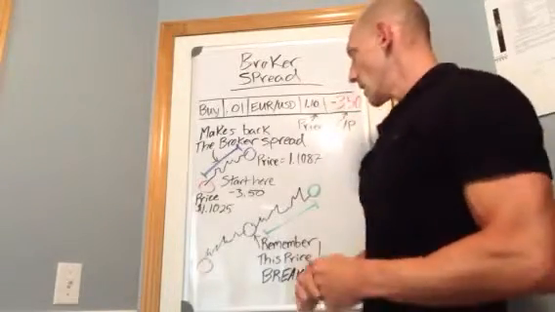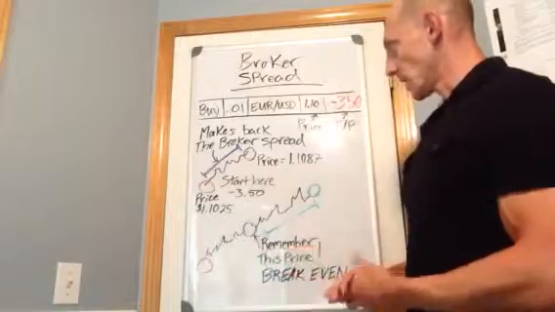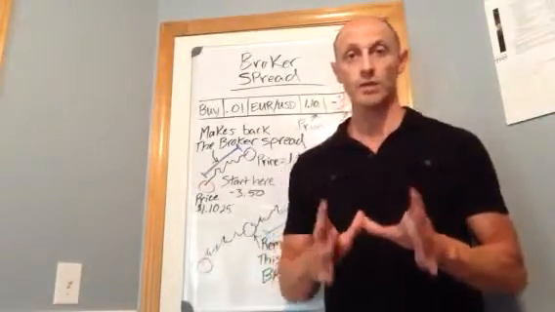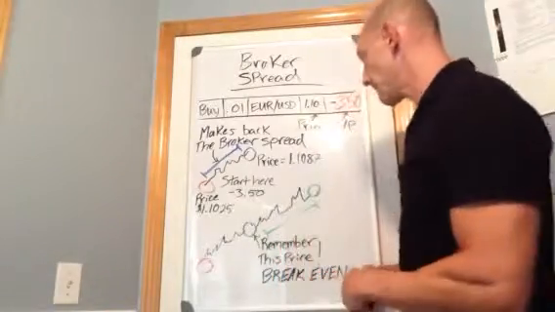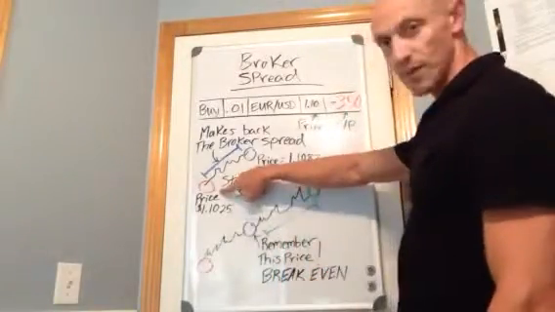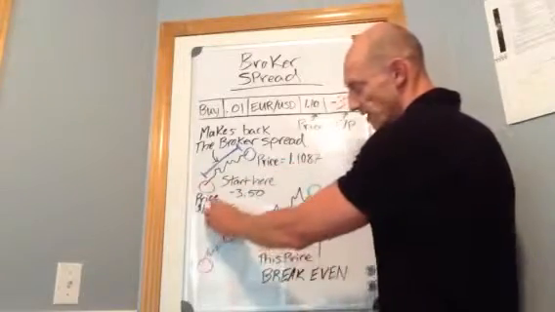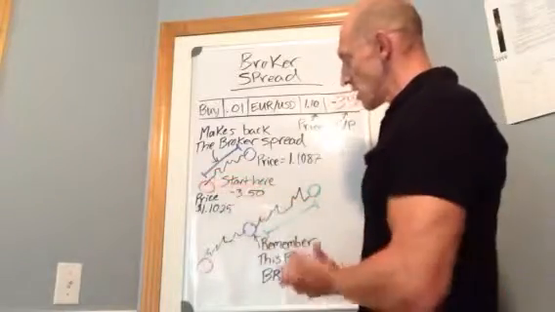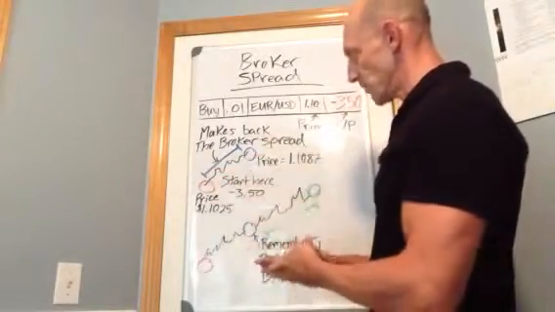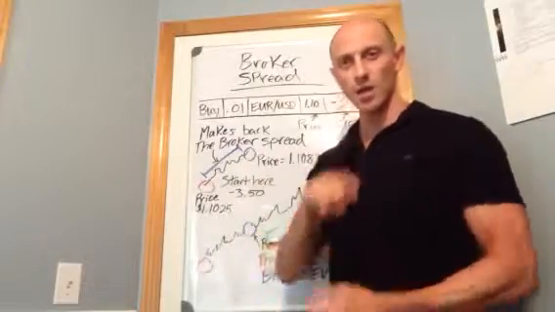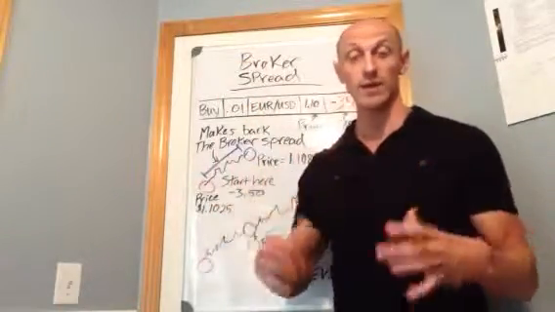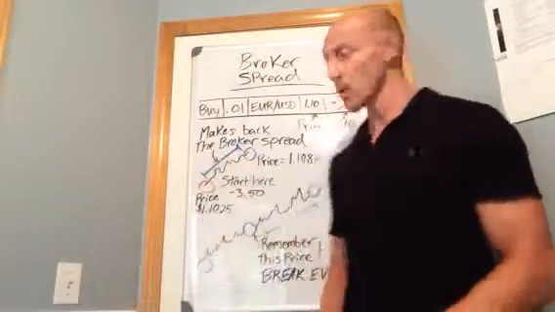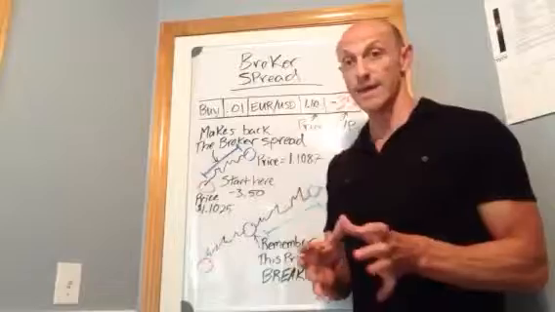All right. Now this next piece here, I'm going to show you what you need to do as you're getting out of your broker spread. So let's just say down here, I don't know if you guys can see this, you have your price. That little red circle, that's where you're going to start. And I drew this out based on a chart graph, seeing what you're going to be looking at on your charts, which is just the movement of the currency pair going up and down. So we're going off of that.